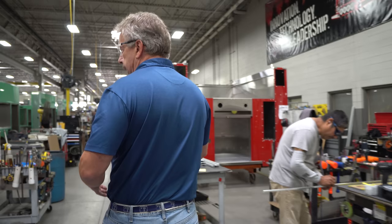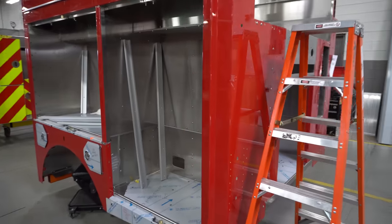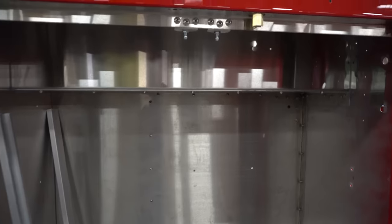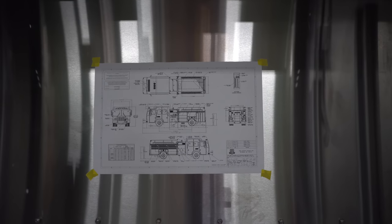So if anybody out there is watching this and thinking about what they need to do — you basically get a hold of your sales guys and engineers, tell them the functions you need it to do, and they'll help you decide what kind of pump it needs to be. Once we've assembled the body, we bring them down here freshly painted and start to assemble all the components. This is a bare body, but it's starting to get items hung on it — your latches and your doors. And this is where the customer can say, I want bifold doors or I want the roll-down door. That number we talked about comes into play for what goes on that specific body.